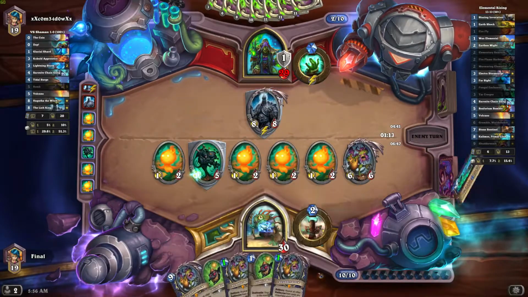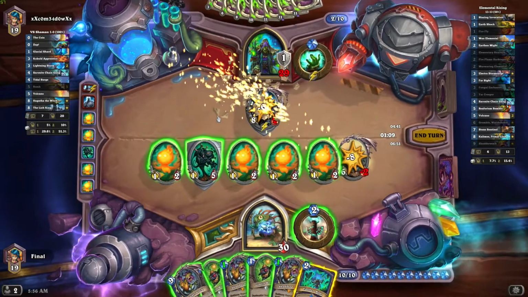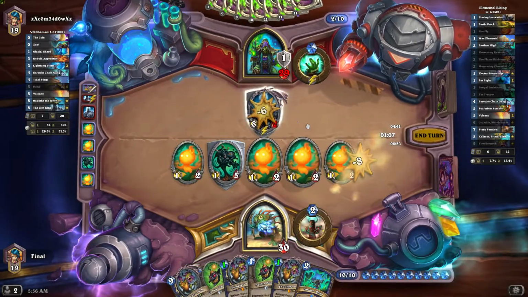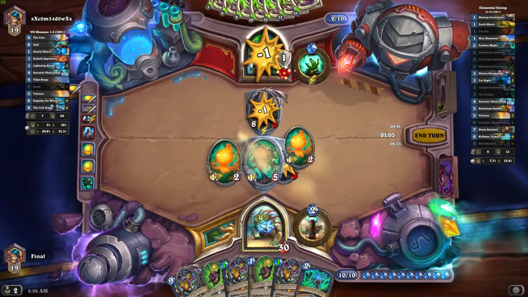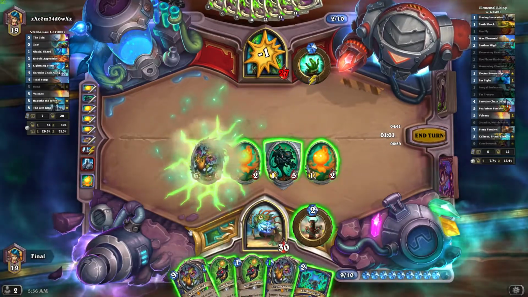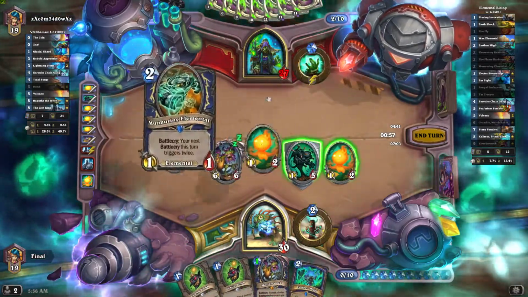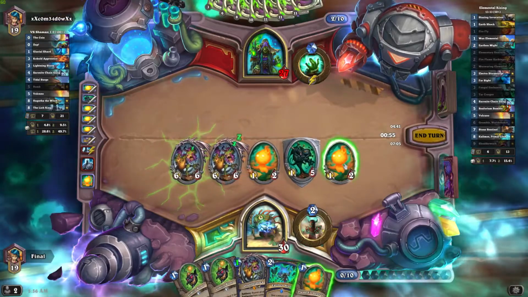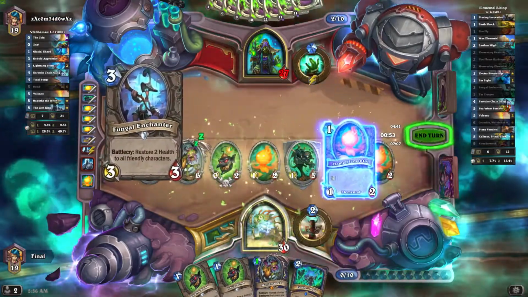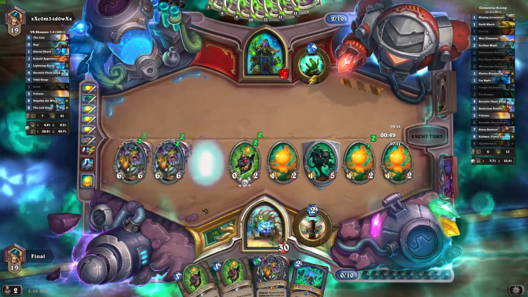Oh, we have 3 Shudderwock, so we can just throw stuff at them and it doesn't matter. And that's just all we're going to do. We'll get rid of the 9 mana one and play out everything we can here. There we go.